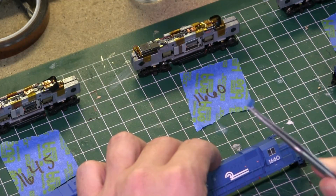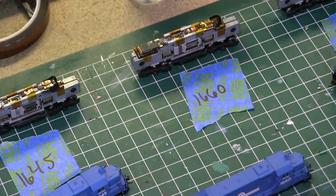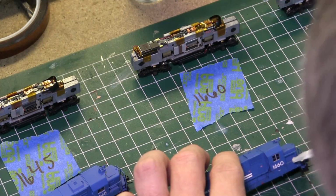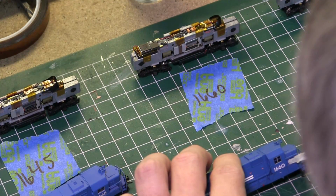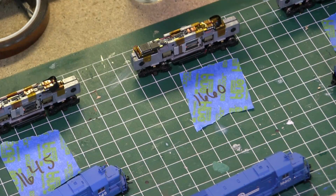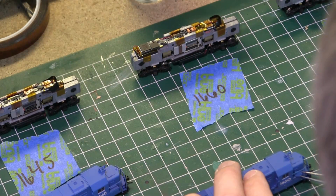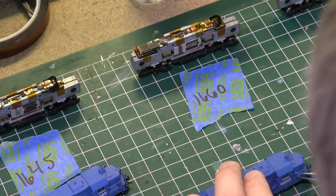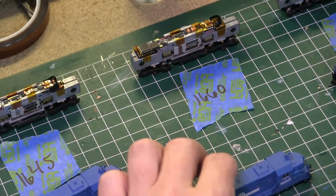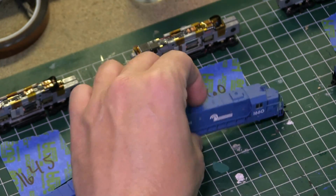All right, so the cab signal boxes that I'm putting on, I got off of Shapeways. They're really nice. They got a little bit of detail to them. I just hand painted them up with a brush, and all I got to do is put a little bit of glue in there and just set them on this right here. Just like that. So they sit forward of the engineer on that side. And here for this one.